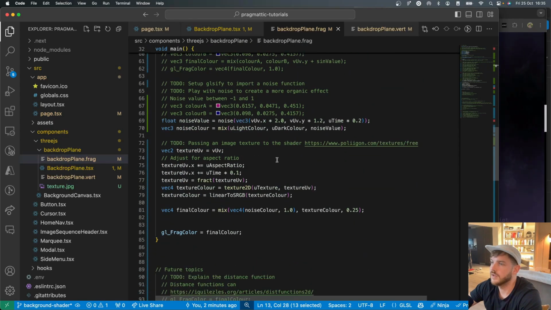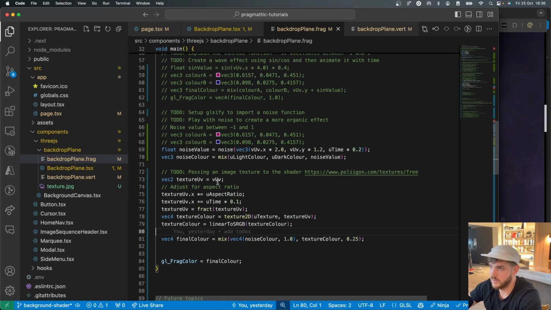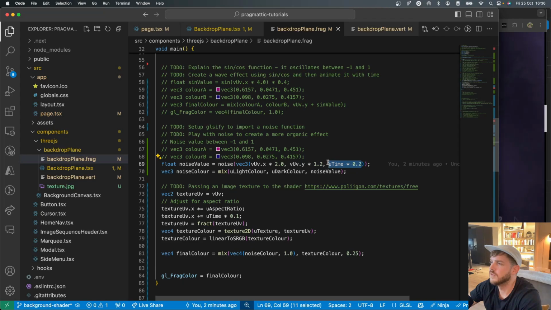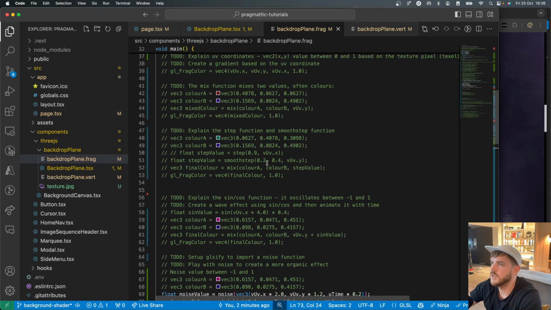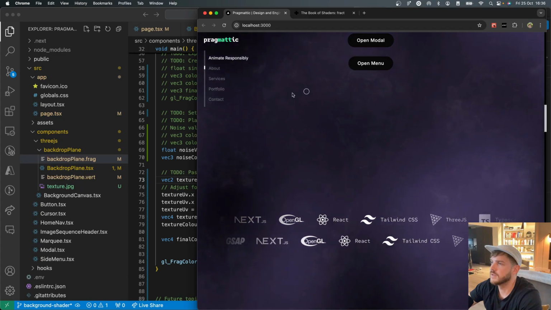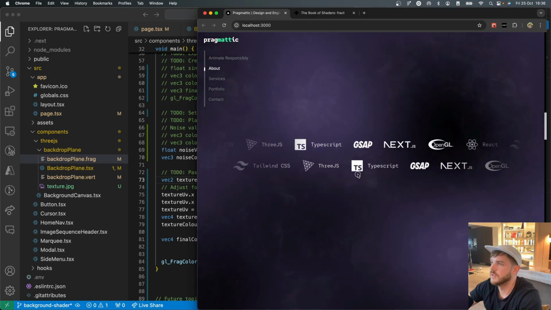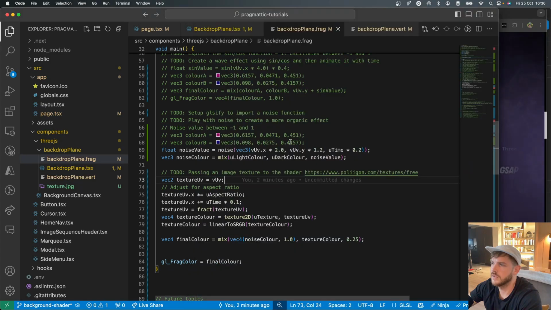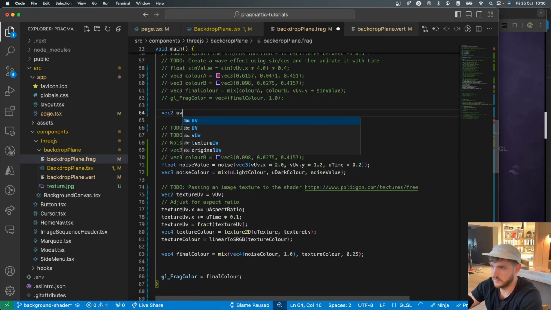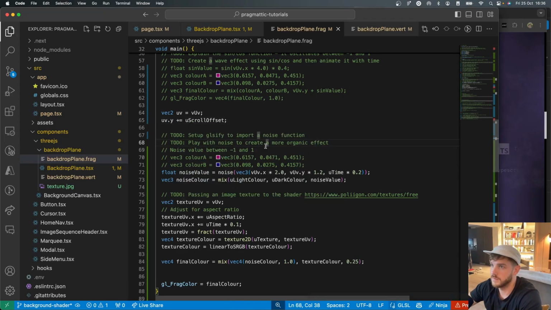Now we've got the scroll offset, we can either move the image texture, or change the noise, or we could even just manipulate the UV coordinates for both, which would then cause the texture and the gradient to move at the same time. So I think that's what I'll do here. I'm going to create a vec2 UV equals VUV. Then I'll do UV.y plus equals scroll offset.